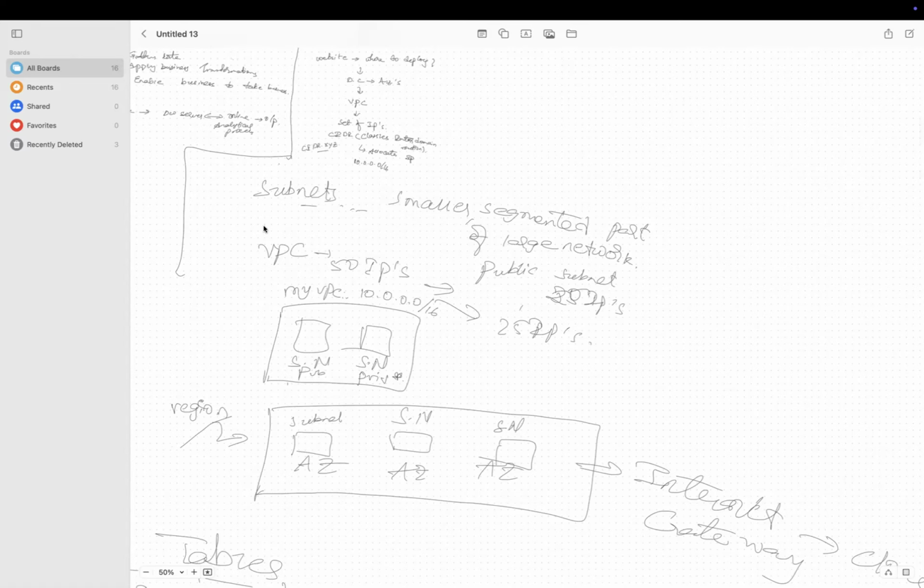For example, if you are taking 50 IP addresses, you are saying to AWS, hey, I need 50 IP addresses because I have 50 systems. If you're saying 50 IPs, that means indirectly you're saying you're using 50 EC2 instances. You need 50 servers. That means you are going to use 50 IP addresses, right? For each server, you will utilize one IP.